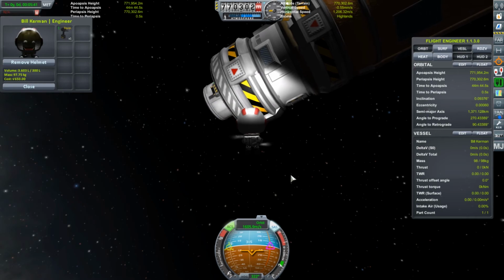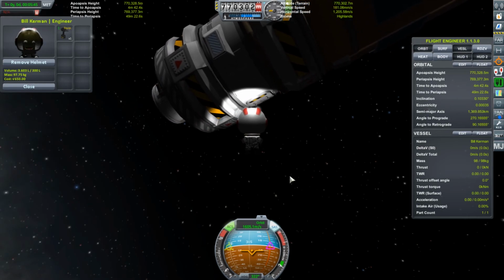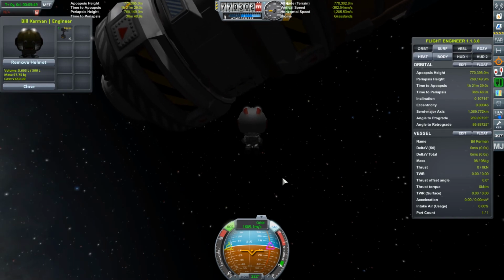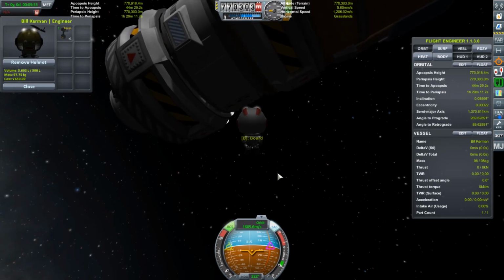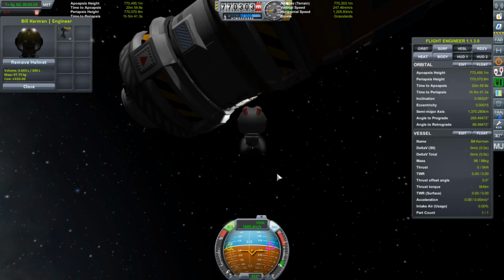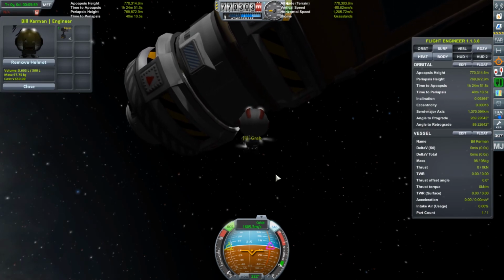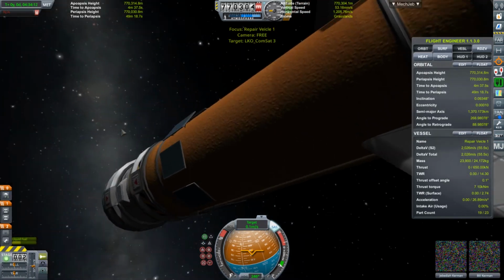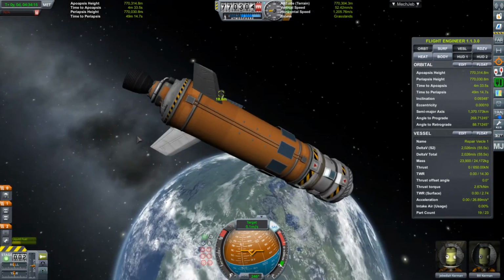Try to find ourselves way back into the lander can here. It should be fairly easy. Let's see, up a bit, and don't knock your head. Nope. Whoopsie daisy. Come on. Back it up. And board. Nope. Oh, this is hard. Come on, come on. Board. Grab. Board. Hey. Okay, so here we are.